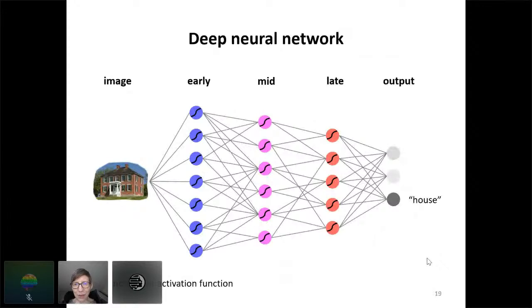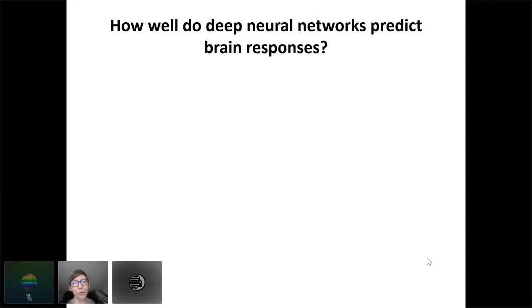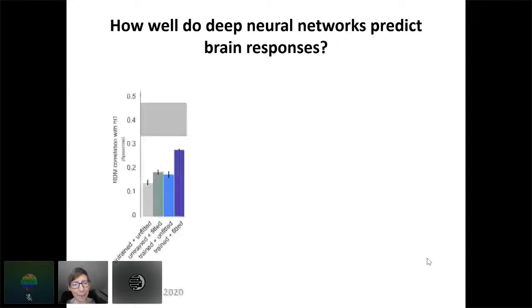While the development of these networks was mostly driven by computer vision research, neuroscientists became interested in these networks as well and started asking, can we use them? Are they good models of the ventral visual system? That naturally led to the question, how well do these deep neural networks predict brain responses? I'm just going to show you a figure from a recent paper that summarizes quite well the findings in the literature over the last decade or so. This is for human data, but similar findings have been shown in the non-human primate literature.